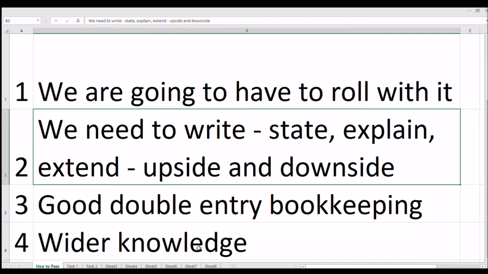So first of all, 4 points. Point number 1: sometimes we're going to have to roll with things in this exam. Many questions give you multiple choice 50-50 answers. You might have one where the finance department needs to provide X, and is it going to go to the warehousing department or the operations department? As the finance director and also the operations director, I'd be picking one answer, and the examiner's picking another. I still can't see how the examiner gets to the answers it gets to in some of the 50-50 questions. So sometimes I'm afraid you're just going to have to roll with it.